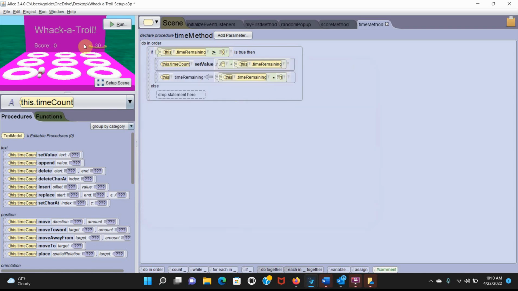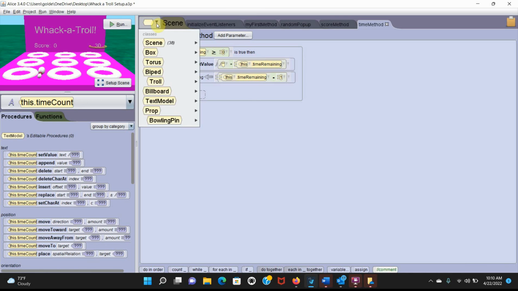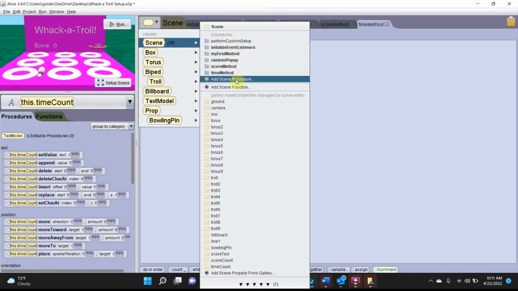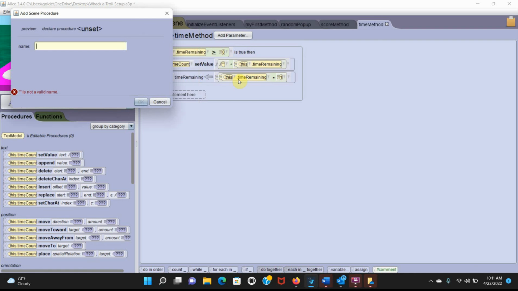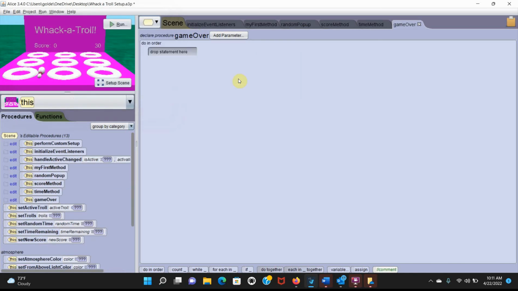Well, let's add one more procedure, and we'll call it game over. And this is where you would put in the code for the billboard to say the game's finished. Now, back in your first method, once the random pop-up ends, then you want to run this game over.